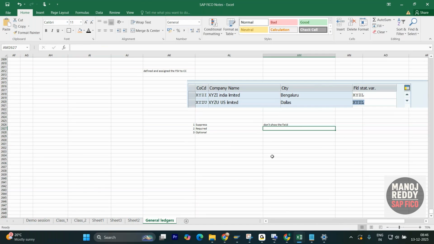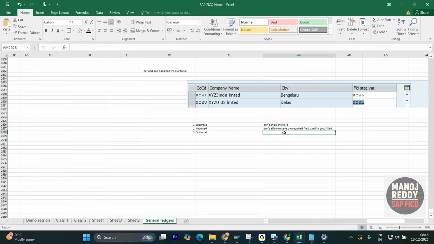We'll be telling the system, don't allow to save the required field until it gets filled.